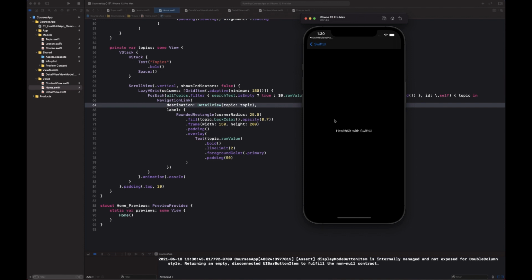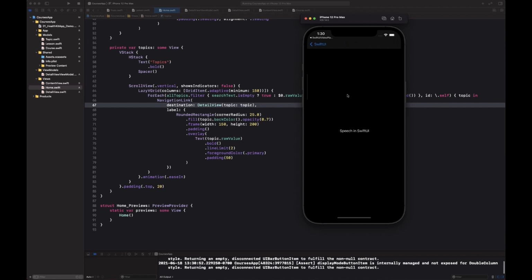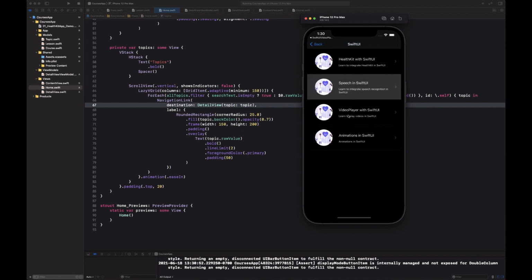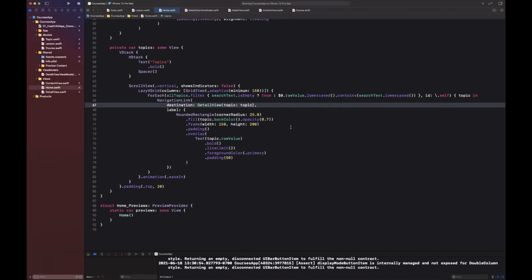Now this is our detail, and this detail is showing this text that we have actually provided, so the name of the course. Okay, so next up, what we're going to do is create our course view, which is going to have all the details about the course.